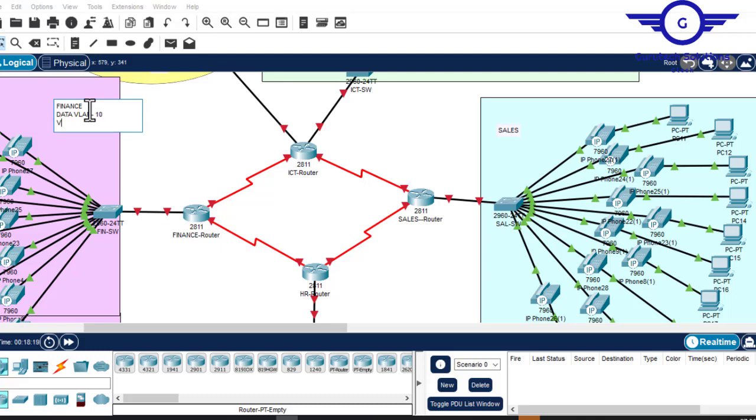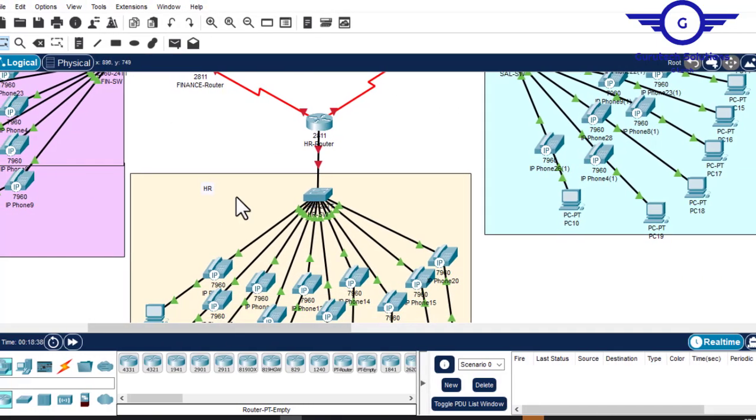Okay, then voice VLAN. We were told that the voice should access VLAN 100. Okay, alright, so data here VLAN 10, voice VLAN 100.